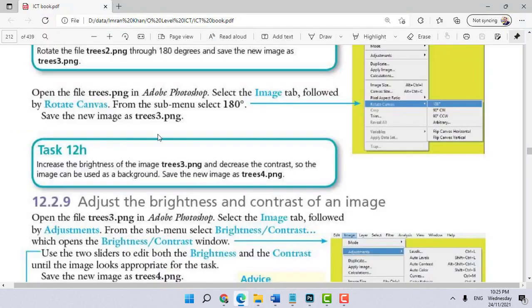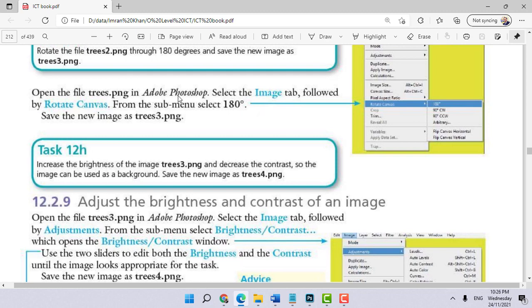So these are the tasks we have done in Adobe Photoshop. In your book the recommended software is Photoshop. Adobe is the main company that is working behind graphic design. Normally in Pakistan we say Adobe, but basically its pronunciation is Adobe Photoshop, and adobe.com is the website of Adobe Photoshop.